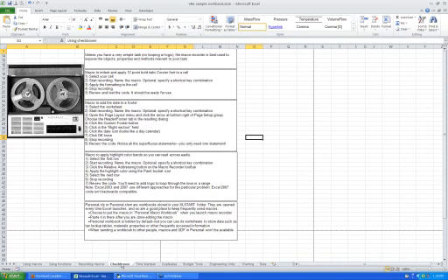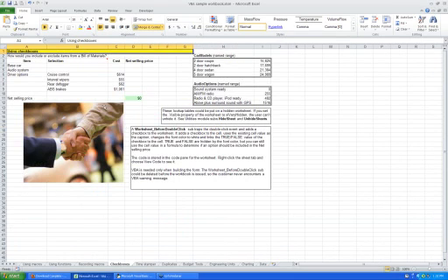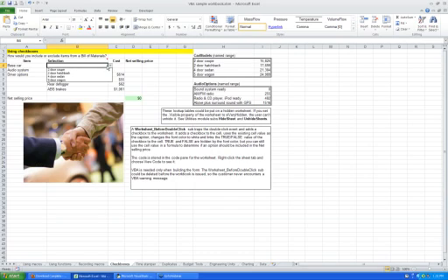All right, now the next thing that I want to show you is how you might apply some macros in typical situations. Here what I'm doing is I'm setting up a bill of materials for an auto dealer. And what I've done to start things off is I've got a drop down here for the type of car that you're choosing. And then I want to create some checkboxes for some options. So if I double click these cells, I change them into checkboxes, and now I'm ready to use the tool.